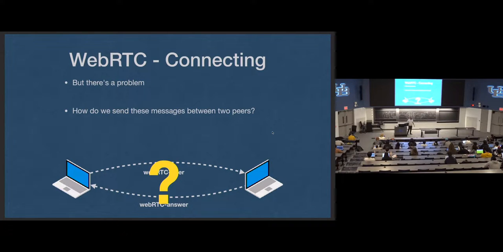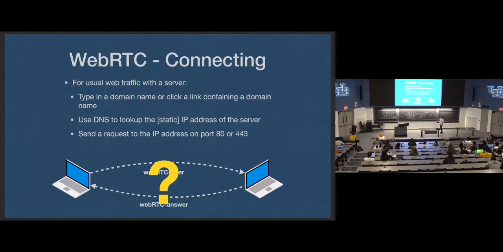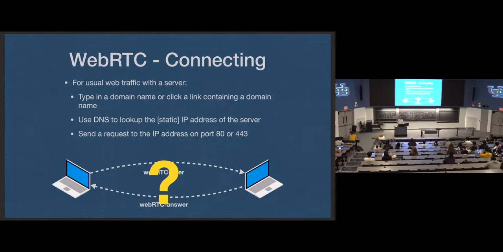But how do you just send these messages to another client out there on the internet? There's a big problem here: how to actually send that information — namely, what's that user's IP address. With websites, we have DNS. When you go to buffalo.edu, you need that server's IP address. Probably none of us know it, but we need it. That's how the internet works, off IP addresses. We have DNS where we type in a domain name, our browser sends a request to the DNS server, we get a DNS lookup returning the IP address, and then we connect on port 80 or 443 depending on HTTP or HTTPS.